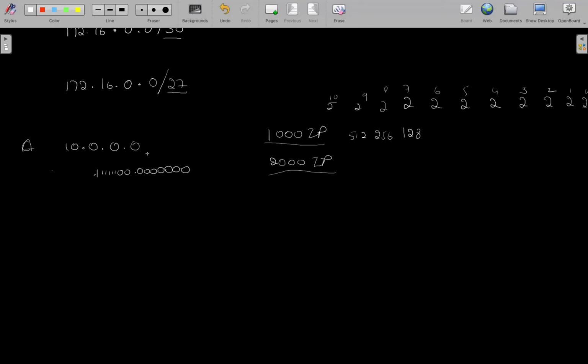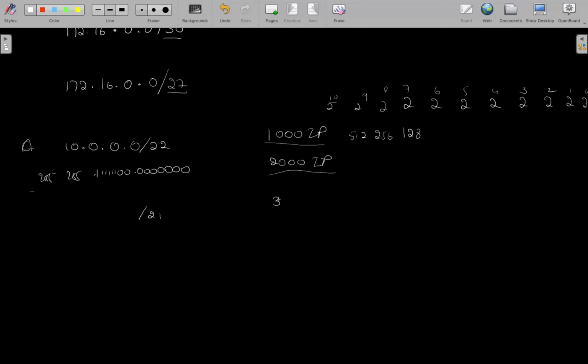This is the subnet mask. What is the slash value then? 255.255. 22. 16, 17, 18, 19, 20, 21, 22. Absolutely right, 22. Then the next one, for 2000, it is 21. See, very simple. You made it very simple. It is slash 21 for 2000 IPs.